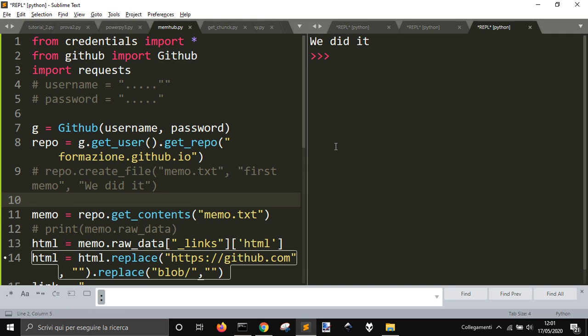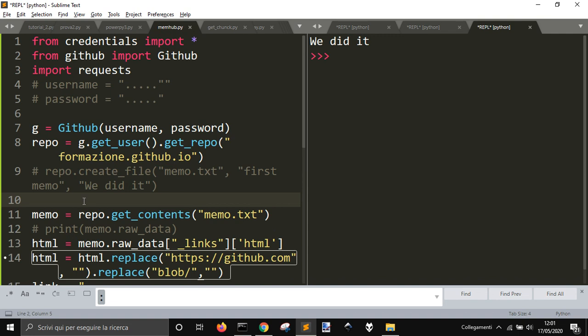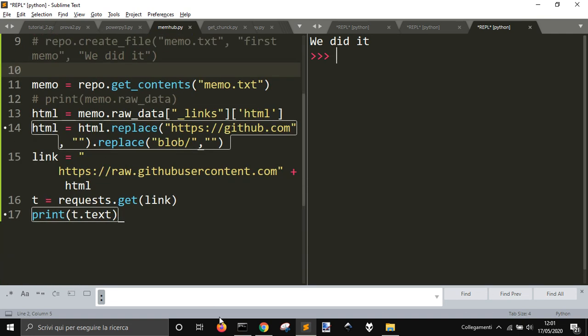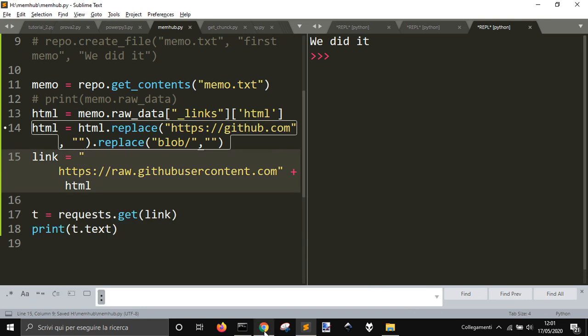We did it. So I don't know how to fix this thing here of the time. I could use time sleep, but I don't think so. I must look into some Stack Overflow to see how to avoid it.